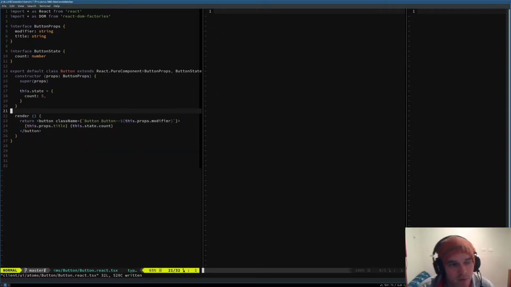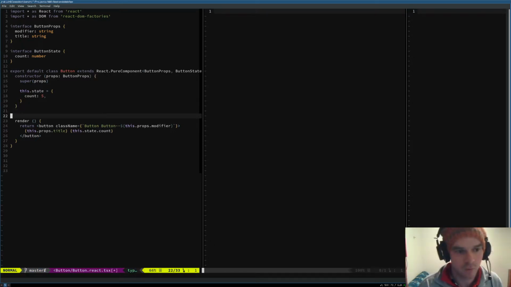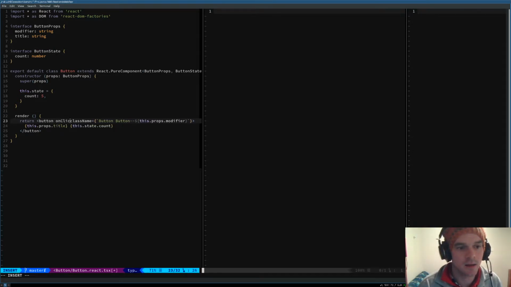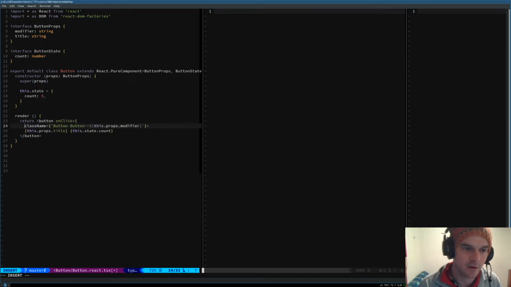All very well and good, we've got that state, but maybe we want it to change. So at this point, we talk about what it is to create a component. It's not just properties and state. It's also allowing you to bind on event listeners or bind on reactions to particular actions within the system. So, for example, we could potentially allow something to happen when we click on here.